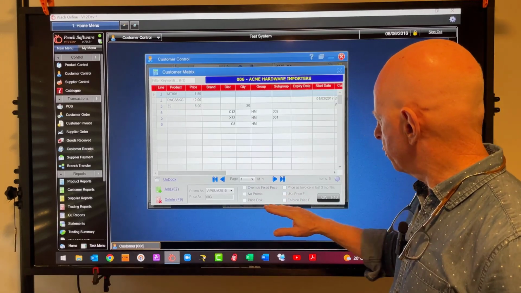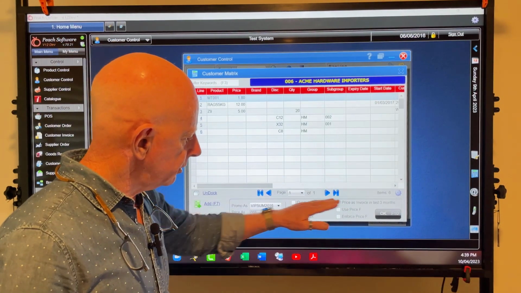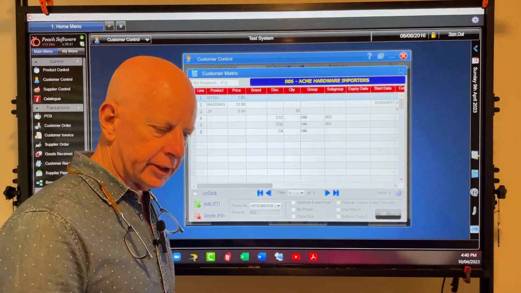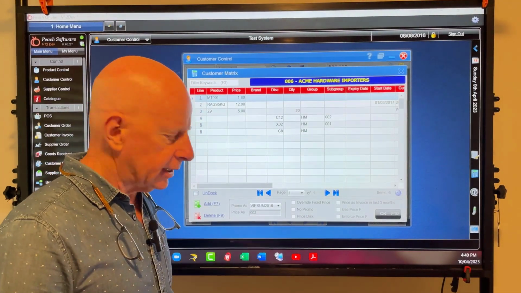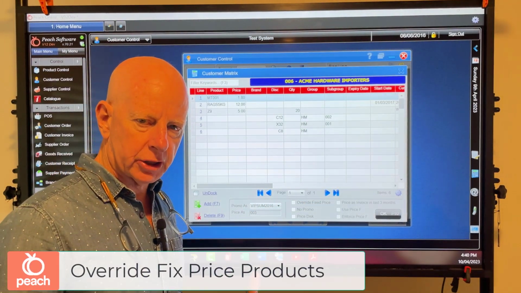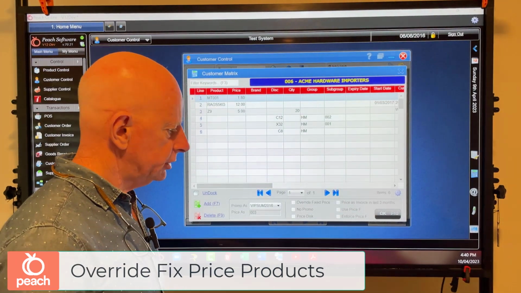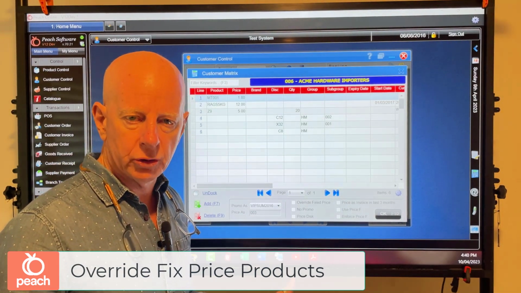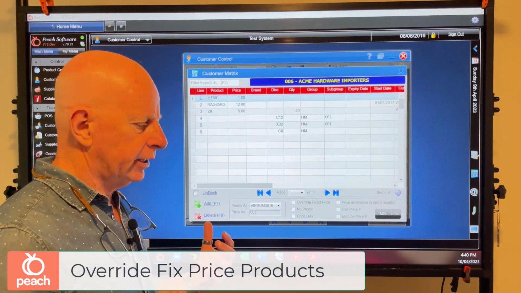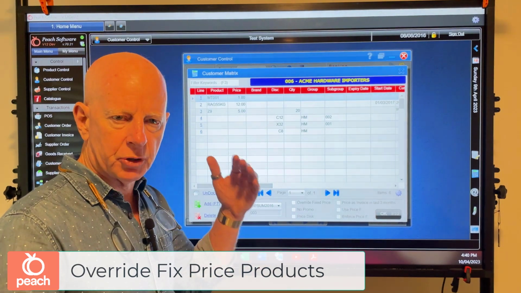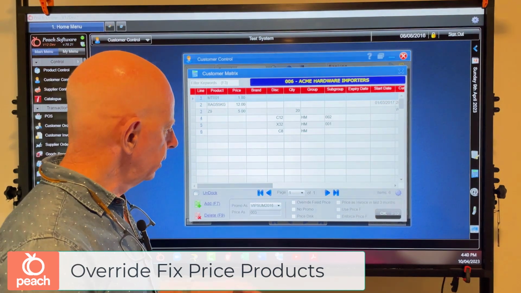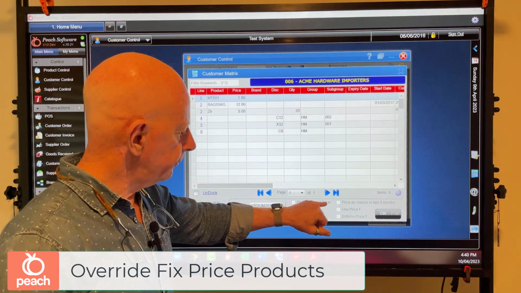So I'm going to go into this area here. Okay, so some of these are quite unique features, and I'm going to go through them one by one, and I'm going to read off some notes that I've got so that I don't get it wrong. But override fixed price. Now, you may have some products such as loss leaders. Commonly in a retail environment, that might be oil, and you don't want those affected by promotions, or you don't want them affected by markup codes. If the price of cost goes down or cost goes up and things like that, you want to absolutely fix that price. So this here is override fixed price.